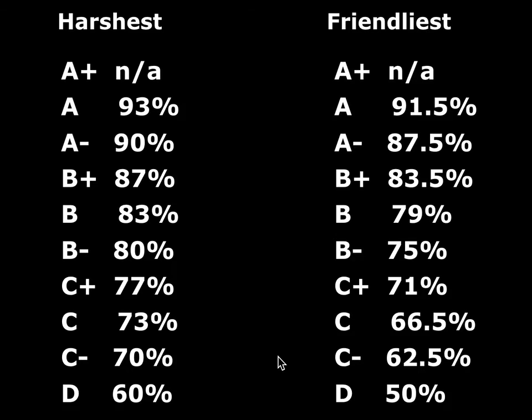Okay, so for instance, if you get 93%, you're going to get an A. Okay, it doesn't matter if your score is the lowest score in the class. Everybody else got 100% and you got 93, right? So you did worse than everybody else. You'll still get an A, right? Because it won't curve up higher than a 93. All right, so hopefully that makes sense. It'll curve, but only within the bounds that are specified here.